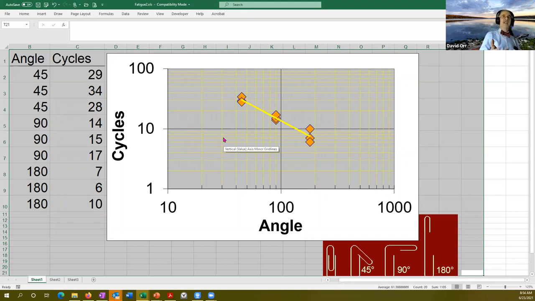Why didn't I get exactly the same data, even when we did it in the laboratory, where I had paper clips from the exact same batch, and I bent them very carefully each time to exactly 45, 90, and 180 degrees? How come even this data that I did myself isn't nice and clean and neat? What do you think happened? Shouldn't they all fall exactly on the same line? What do you think actually happened here? Again, give me a couple of thoughts in the Q&A.